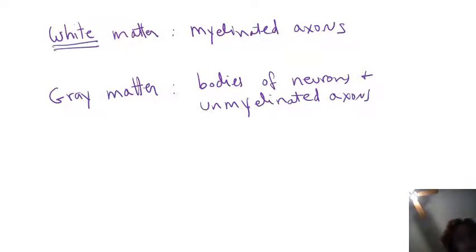White matter is called white because myelination is due to the cell membrane of Schwann cells or oligodendrocytes wrapping around axons. Cell membranes are rich in cholesterol, which is a white fatty substance, and that's what gives the color to those areas, the areas of the nervous system that house myelinated axons.